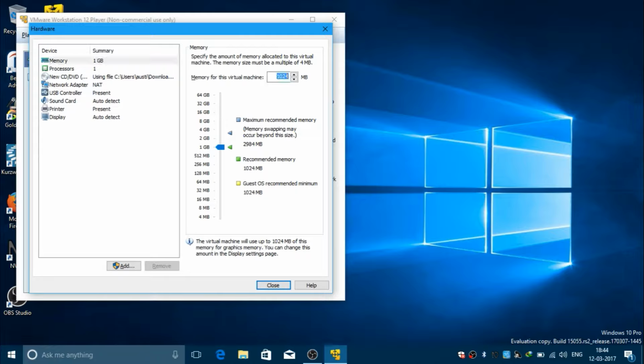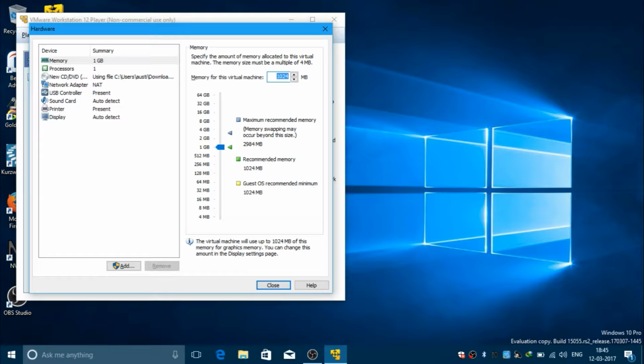Okay, memory. Now I'll have to talk to you about this. Memory, you'll have to select according to what your system has. Now, very important step, do not allocate the entire RAM to the virtual machine, because your system has to run two OSs, your guest OS and your host OS, and your host OS also has to run processes. So if you allocate your entire RAM, then you won't have good virtual machine performance, and your host machine will also hang and may cause VMware Player to not respond.